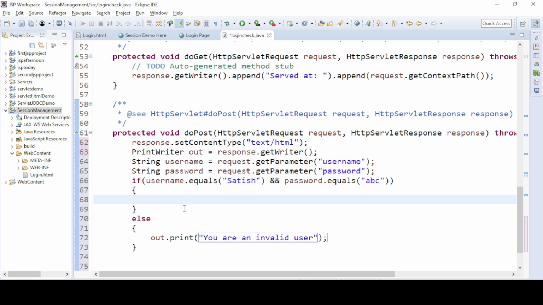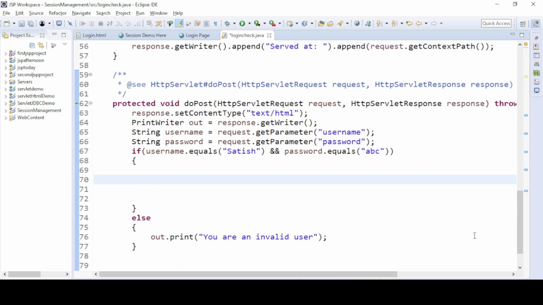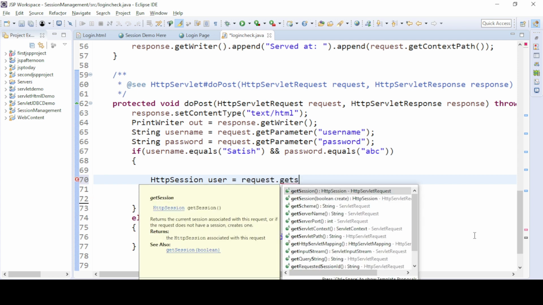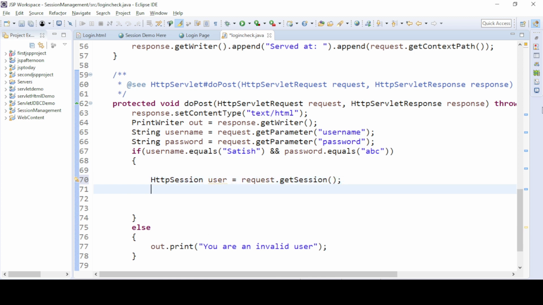If he is a valid user, what we are going to do is create a session. For this, we'll be using the HttpSession interface. We'll create an object of type HttpSession, that is request.getSession. So we are creating a session here. The session is created. The next thing is we are going to move this username to our session.